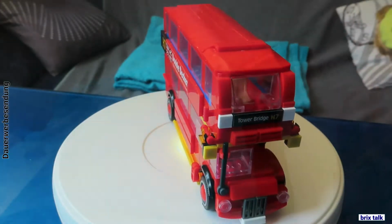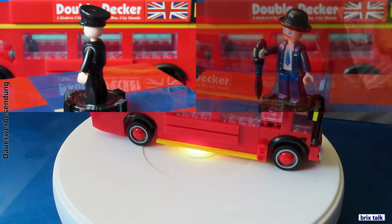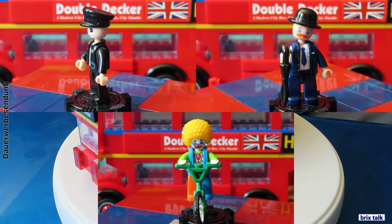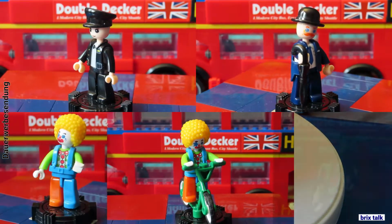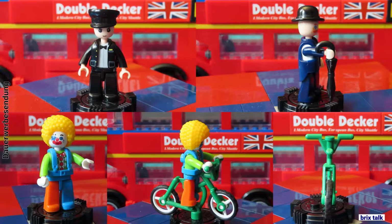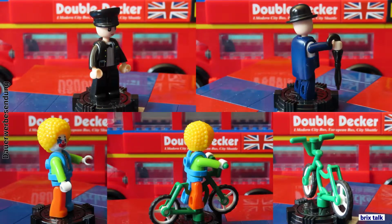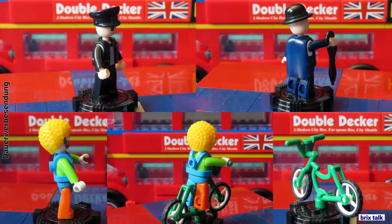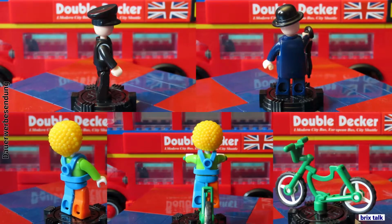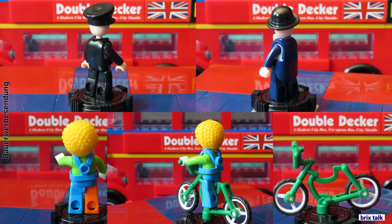So let's have a look at the minifigs in this set. We have 3 of them. We have the bus driver, we have a guest with an umbrella, and of course, as we really need it, we got a clown on a bike. I don't know why. Each of those minifigs differs greatly from the ones that you get with Lego or even Kobe, since the heads are not just movable, not just turnable, but also ride on a ball joint, so that these minifigures can also nod or put the head to the side, as we see by now. The same is true for the hands. They're also put on ball joints, so they can move much more than any Lego figurine can.